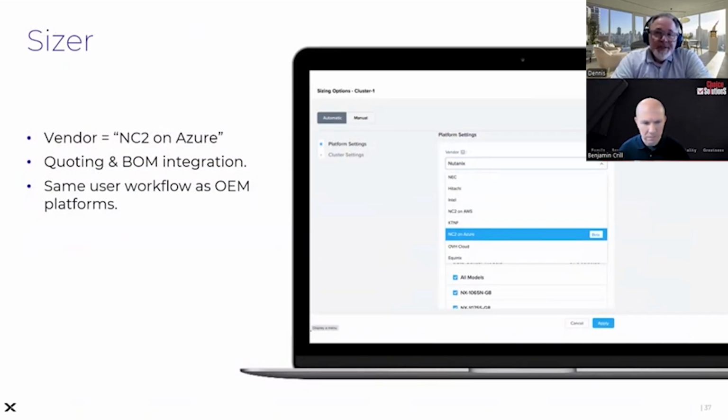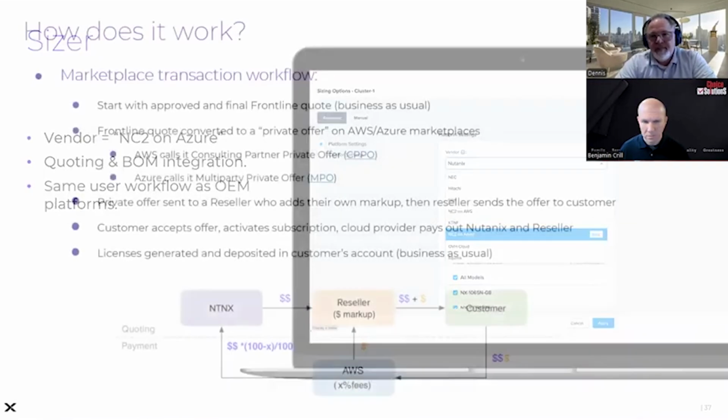But in case you're wondering how you decide which of those instance types you use, right? You do a workload analysis, but really you let Nutanix do the workload analysis for you, because we provide our partners with a tool that allows them to figure out, based on your workloads or which workloads you want to move to public cloud, how to size for those workloads. Okay. For this tool, simple. It's called Sizer. It's been around for a long time, but all those instance types are built into Sizer. You pick the cloud, we tell you how much you need in public cloud.